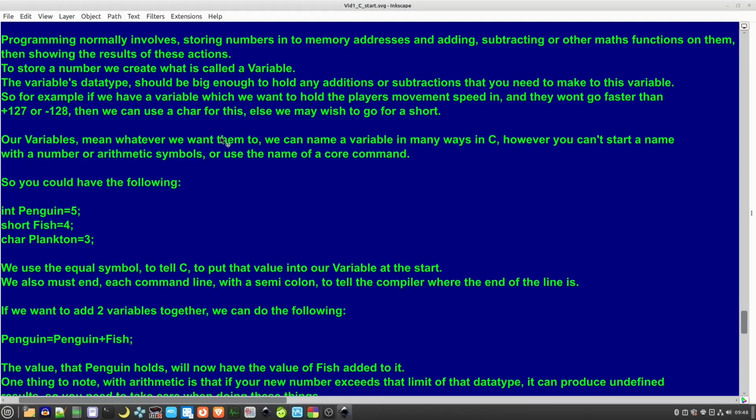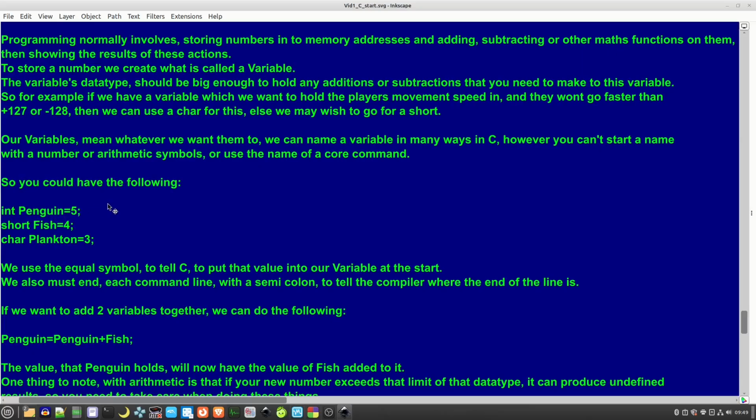There we go. So you can think of in your game anything that you need to represent as numbers, that's what you would use a variable for. So for example, we could have these variables here.